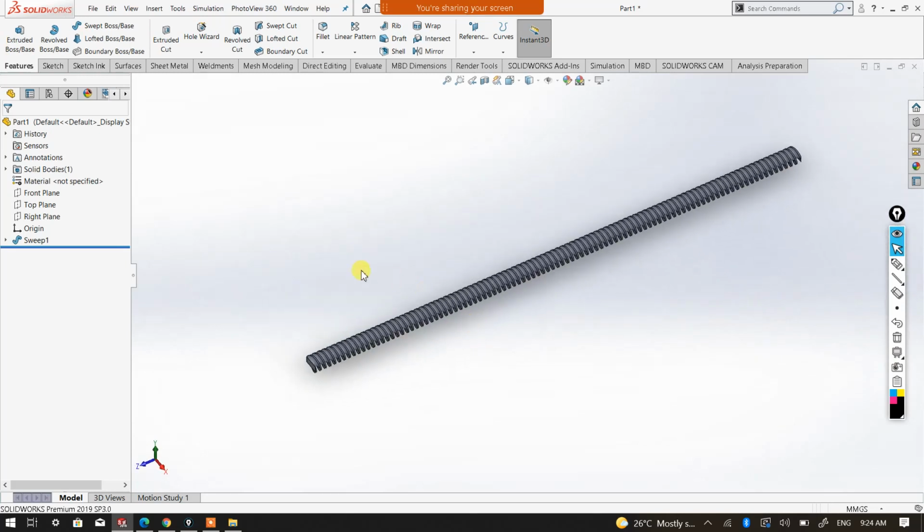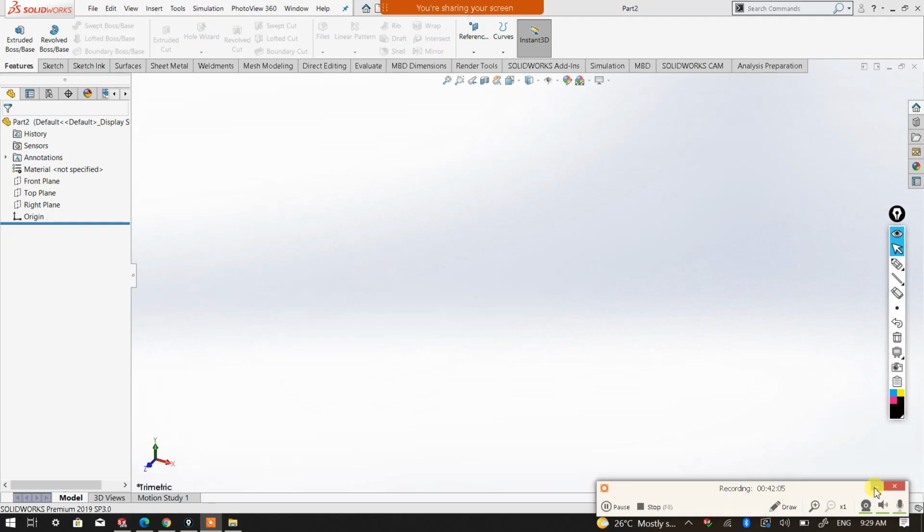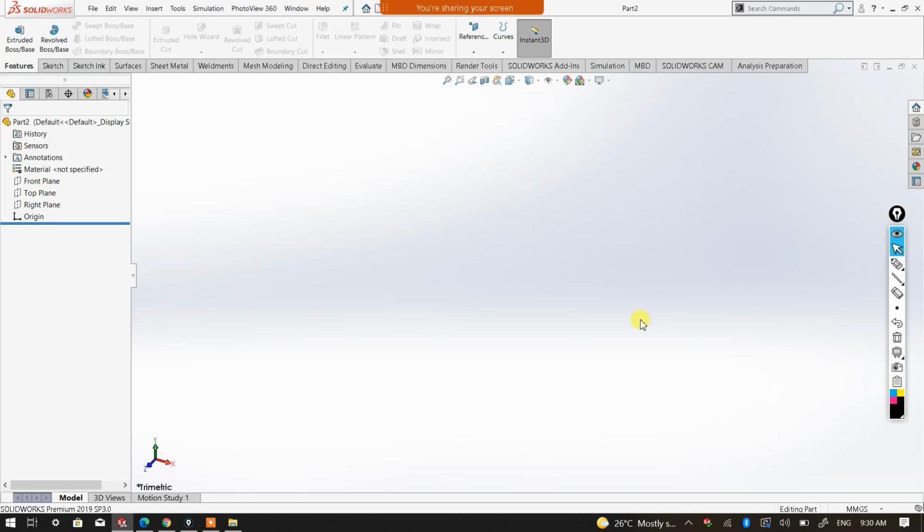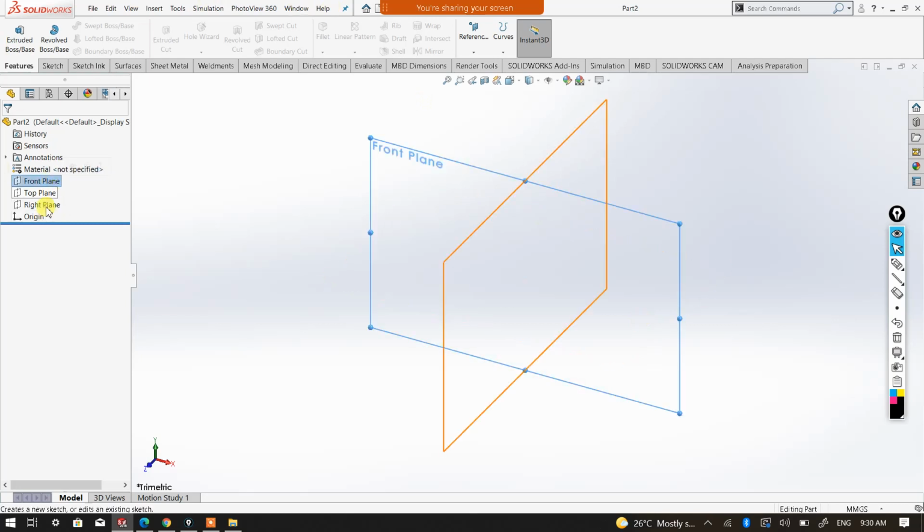Okay, alright. So ladies and gentlemen, in this activity, we're going to proceed with how are we going to create a compression spring. Okay, a compression spring. Again, in order to create a compression spring, kita akan menggunakan sweep command as well, yang mana ianya melibatkan both path as well as the profile. So I'm going to pick my front plane this time. Again, it doesn't matter. You can choose or you can pick any of the sketch planes. However, in this case, I'm going to pick my front plane as my sketch plane.